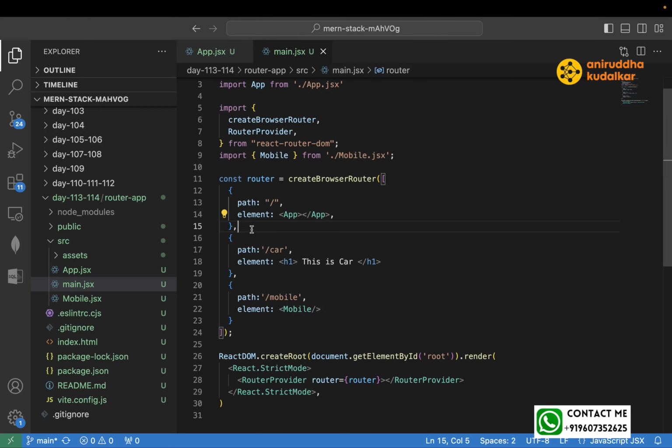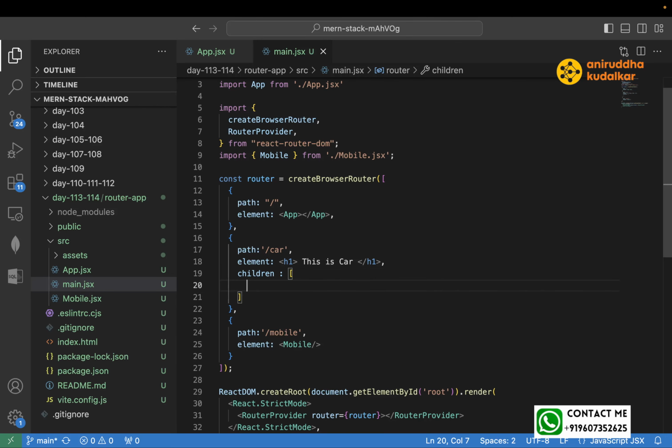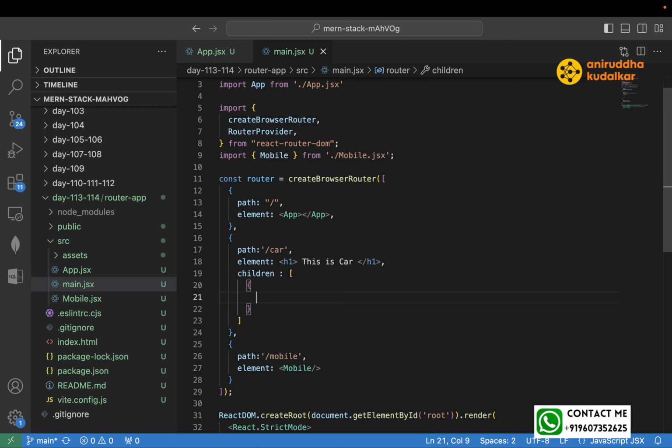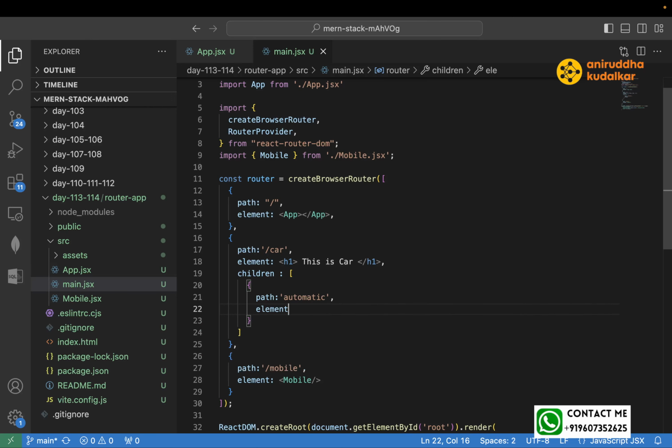Now to this one, one more thing is there, children, and into the children again there are multiple children, path /automatic. If automatic is there, which element to be loaded?